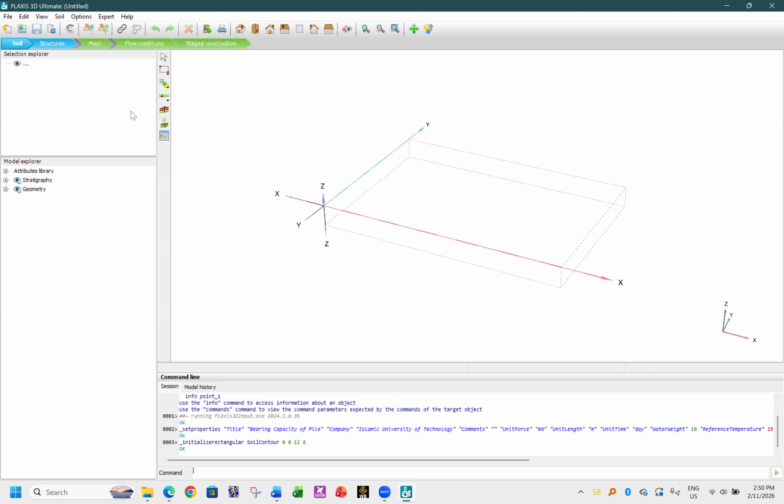The same as last class, we have to create a borehole. So just click the borehole on this toolbar and put it somewhere here.